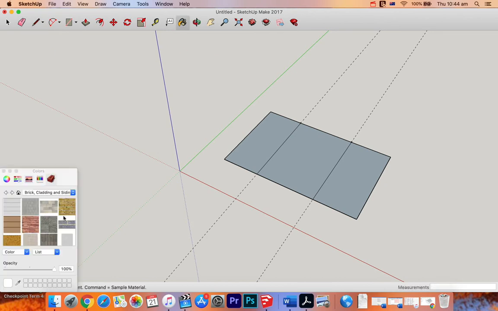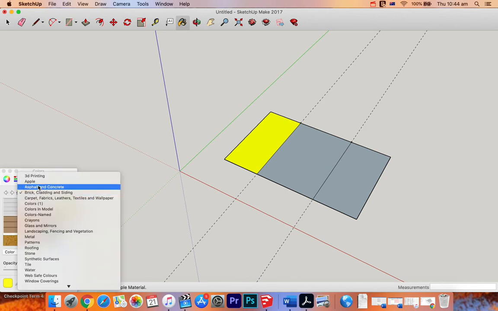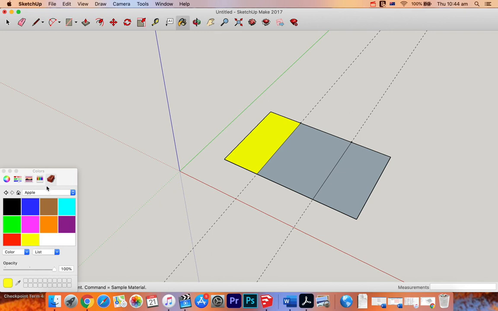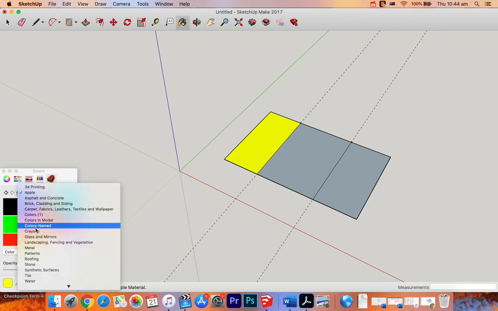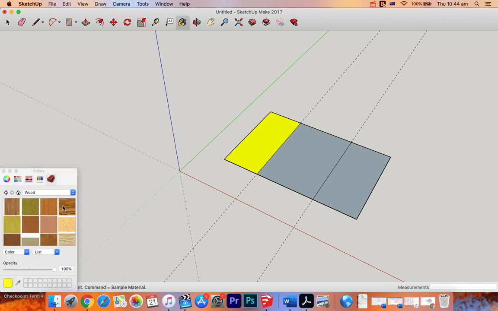The paint bucket tool, which we can use to add simple colors to shapes, or we can also use it to add different textures. For instance, like a wood texture, and these come in handy when we're putting textures on things like the roof of a house or the side of a house. They do become relevant and important at that point.